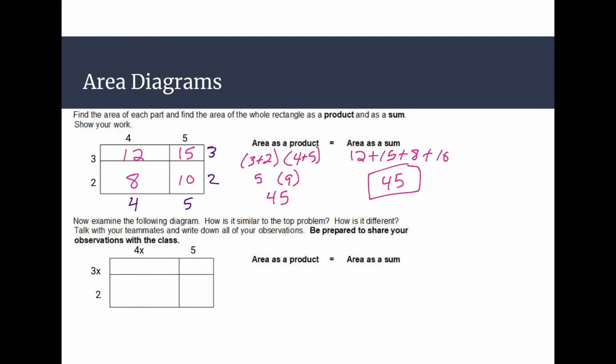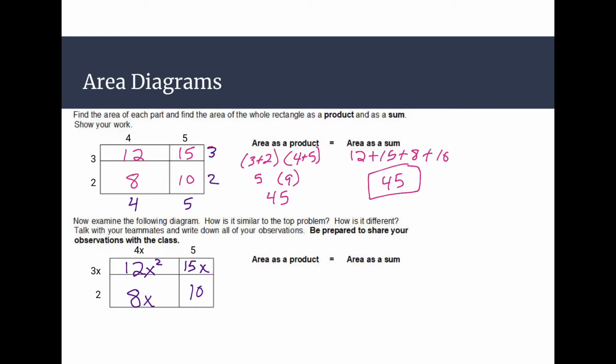All right, and this next box is going to look almost identical to the top problem, except now we have an x here and an x here. So we're adding x's, we're adding variables to our boxes. So not much is going to change here. 4 times 3 is still 12, but this time x times x is x squared. 5 times 3 is still 15. But here we have an x with no x's. So how many x's do we have? Just 1. 4 times 2 is still 8. How many x's do we have? Well, we've got just the 1. And 5 times 2 is just 10. No x's to deal with.